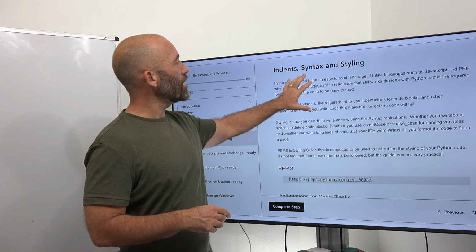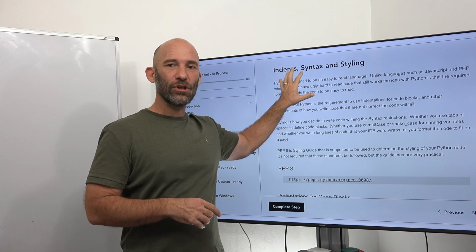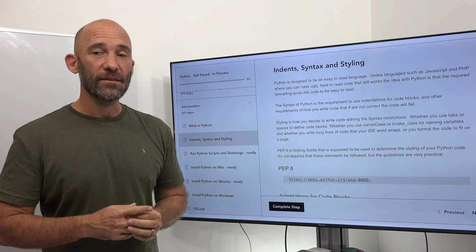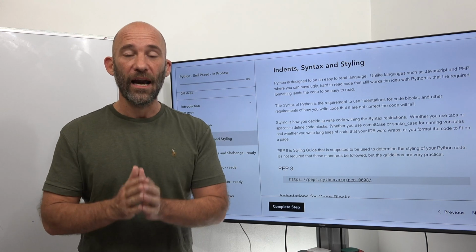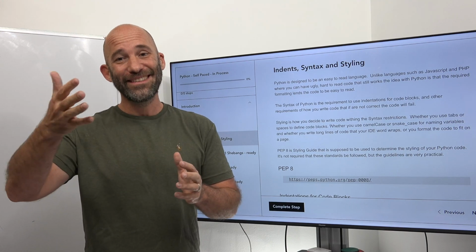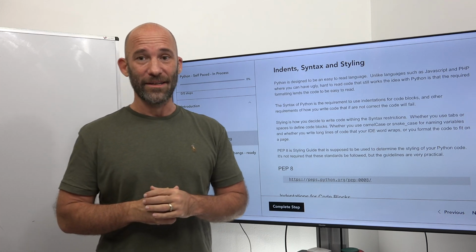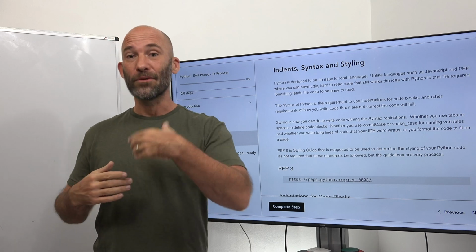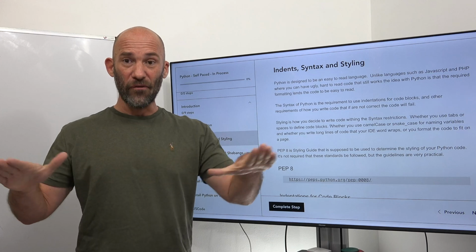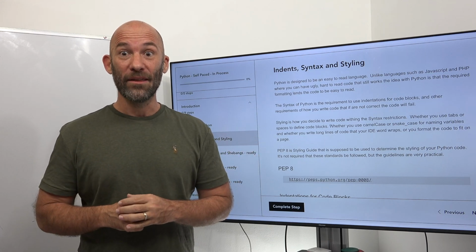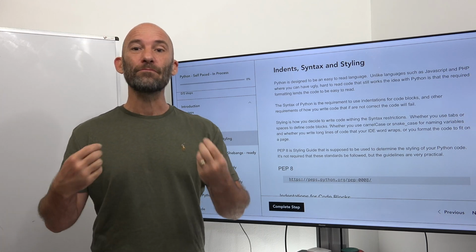So anyways, what I want to be talking about is syntax, styling, and the importance of indentation in Python. So now one of the important things to understand about Python is structurally it is designed to make code relatively easy for people to be able to read, right? So there are other programming languages out there, such as JavaScript or PHP, where you can write code that functionally works perfectly, but nobody in the world can read. Nobody has any idea what's going on. This is called spaghetti code.